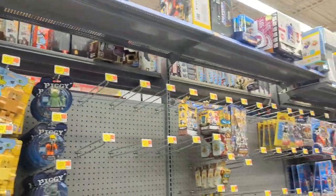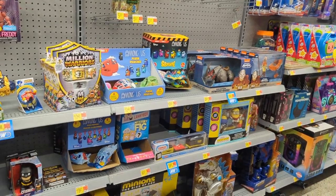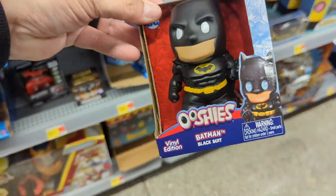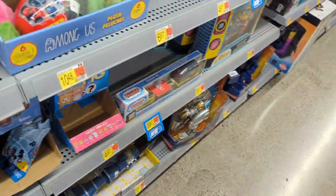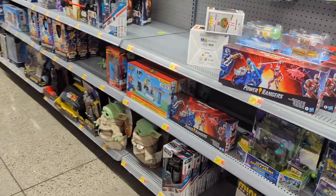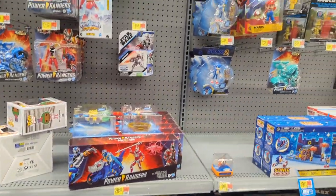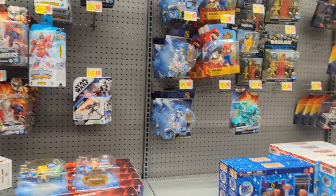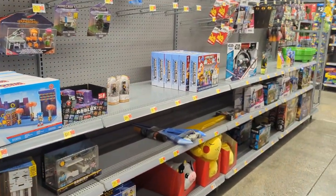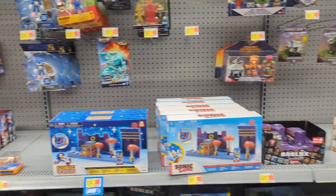Well, that looks like it. All right, guys. Well, I don't even know what this is. Like, some little kid toy. All right, we're going to grab the pop stuff and get out of here. Before I do that, I got to send a quick text to Colin. And then we'll get out of here. And that'll be it probably for this toy hunt until tomorrow. So we'll see you guys all tomorrow.